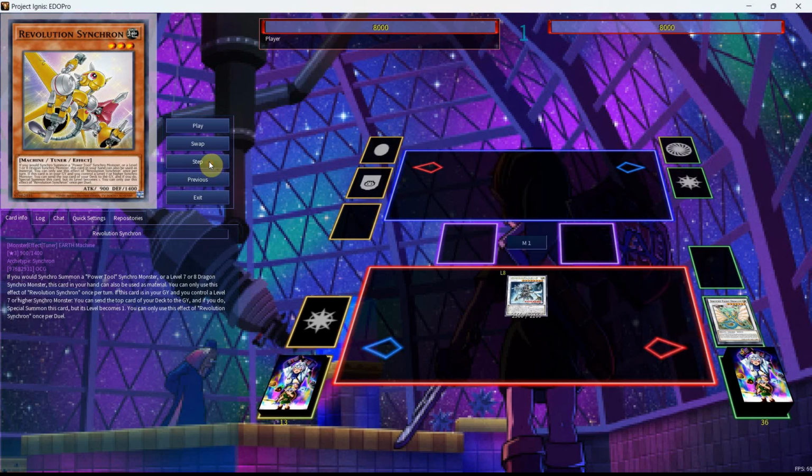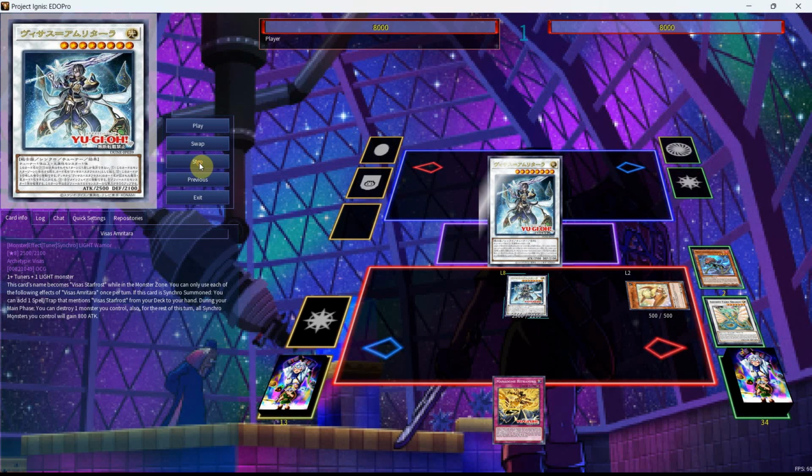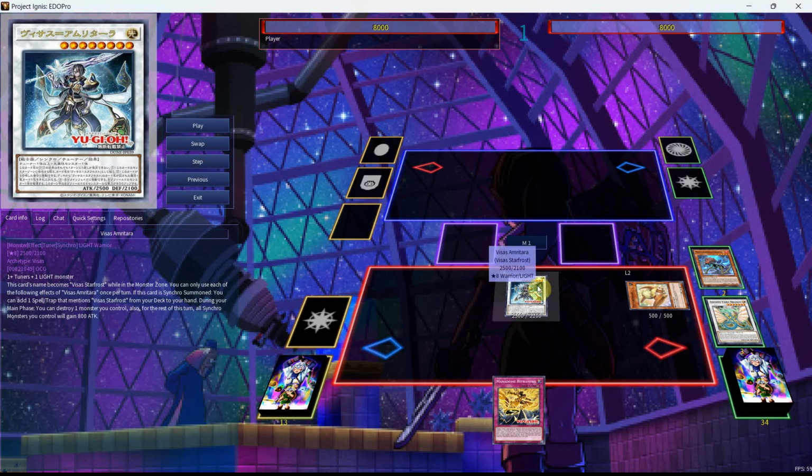Then we can bring out our Amritara, and the Amritara will allow us to get the search for a card that mentions Visa Starfrost, as long as it's a spell or trap, and we're going to get ourselves the Manadium Reframing, as we're then going to use the Misk, banishing 2 so that we can bring ourselves out the Petite. And the cool synergy with this card, along with Dinos, is the fact that you can destroy your own cards.